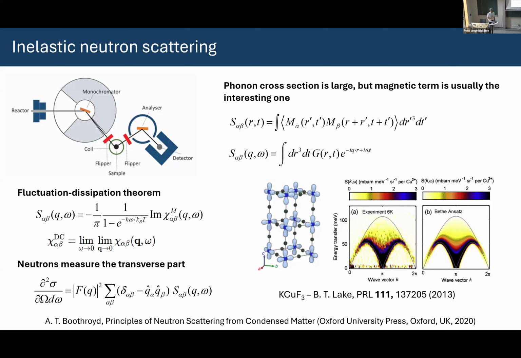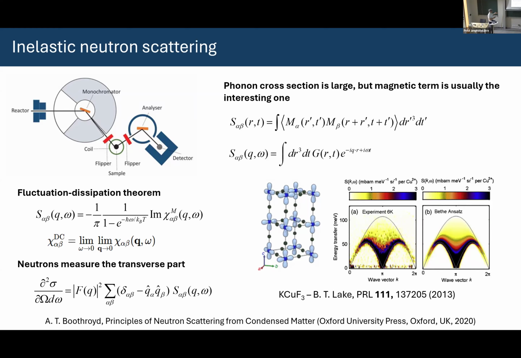So there is a fluctuation dissipation theorem for this quantity, S alpha beta, which is the imaginary part of chi. That's the magnetic Green's function I showed you earlier. And that's literally just chi m. So if you take the Q equals 0, omega equals 0 limit of this thing, that's just the magnetic susceptibility. If you take a piece of iron and put it in a SQUID, go near a phase transition, the magnetic susceptibility that's diverging, it's the Q equals 0 limit of this. So absolutely basic fundamental quantity.